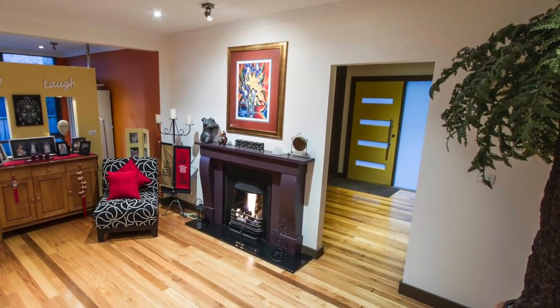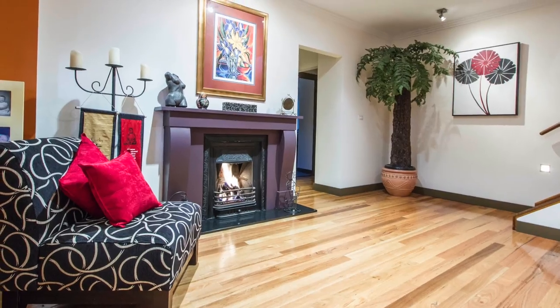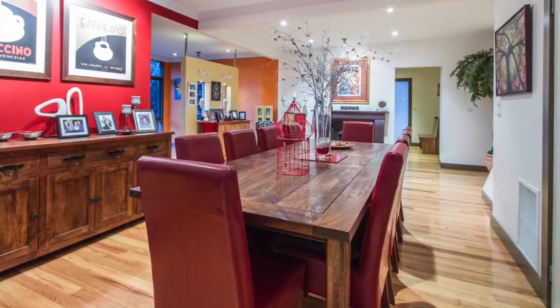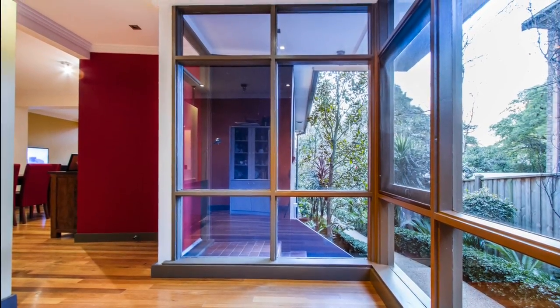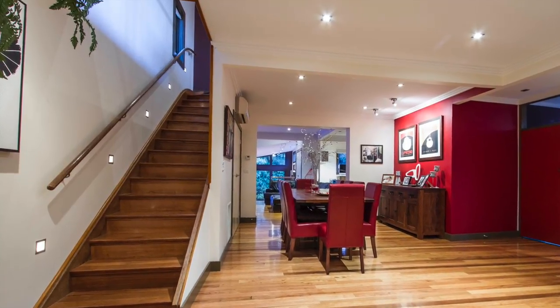Through the entryway arc, you will be hit with the amazing openness of this beautifully timbered floor home. The spacious dining area is embellished by its beautiful colours and a gas fireplace. A feature wall nicely tucks away an area that could be used for a study or an artist's workplace. To the left of the dining area are the hardwood stairs leading up to the above level.